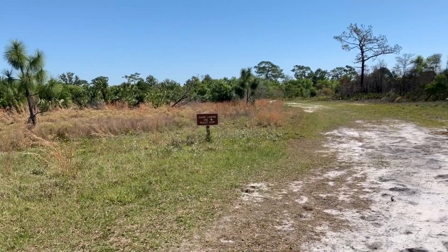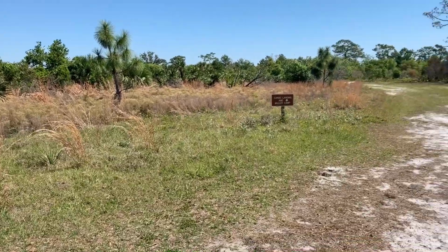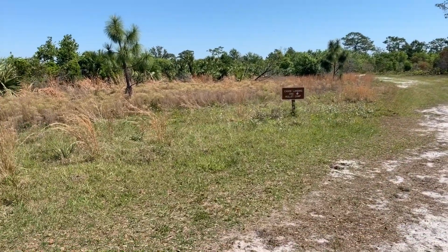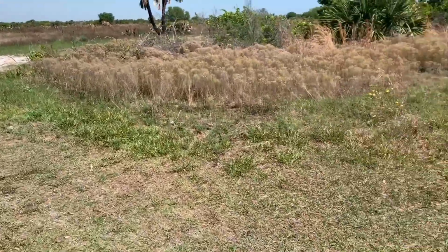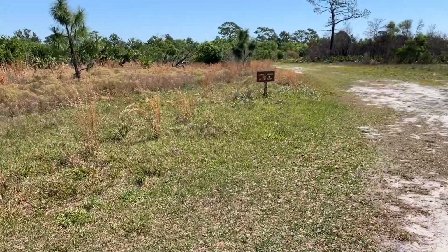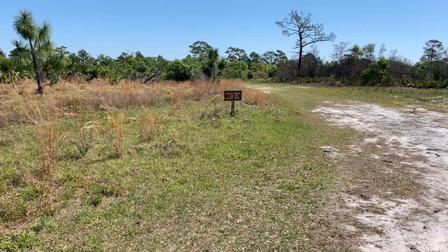Now you don't have to hike from where I started, 2.5 miles back. There was another parking lot over here where the road, the dirt path coming in, ends. And you can park your car there. I'll take you down and get this Mullet camp video, and the canoe landing and launch.